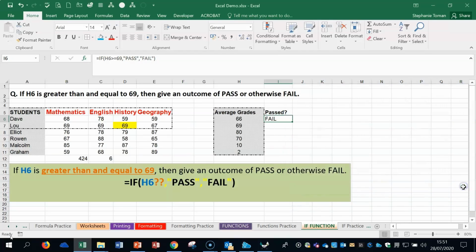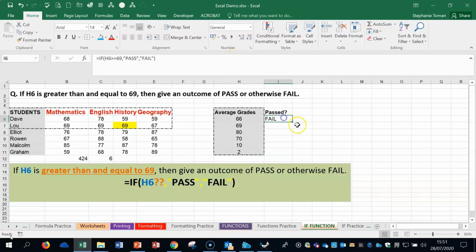So if I OK that now, and it comes up, you can see how much more work's been done in that function than when I was using the insert function. So it's put our open brackets in, our closing brackets, put the commas in, and it's put the speech marks in for me.